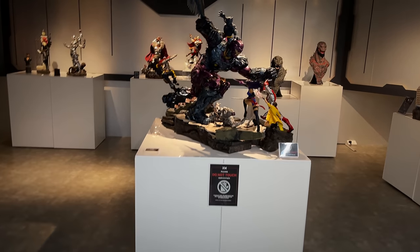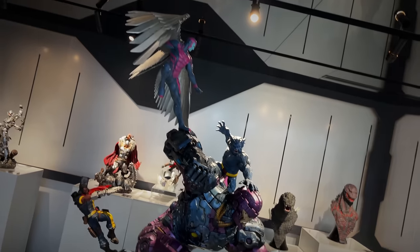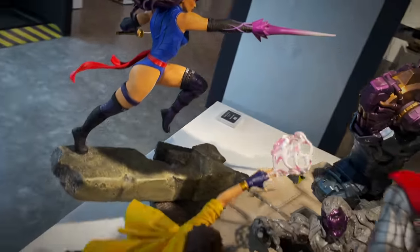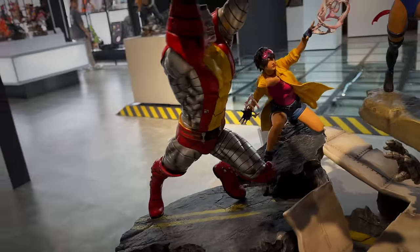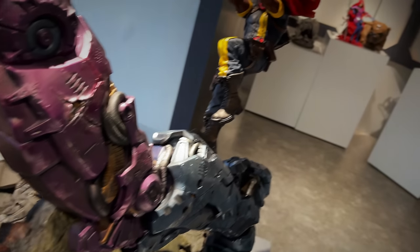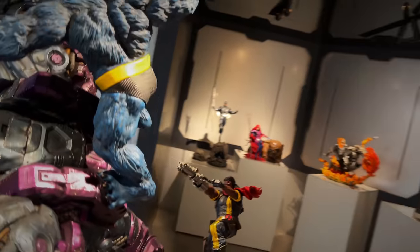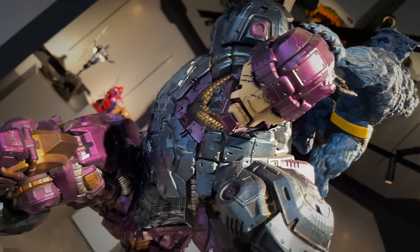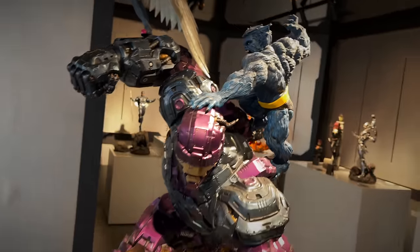One of the original multi-character dioramas from XM Studios, 1/6 scale X-Men vs Sentinel. This thing is enormous - unreal how large this is. The characters almost look quarter scale. Psylocke here, and you got Jubilee. A nice selection of characters - it was missing some of the heavy hitters like Wolverine, but you've got fan favorites like Cyclops and Colossus. You have Nimrod on the bottom, Bishop - which still could use the quarter scale treatment on a solo statue. We've got Beast here. Let's get that sentinel head. And then Archangel with a huge wingspan on top. What an impressive diorama.